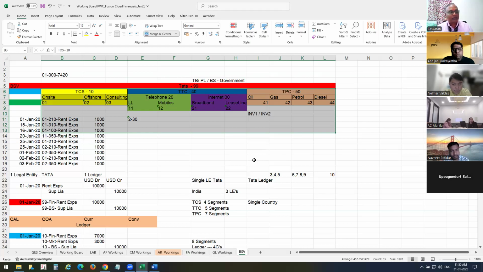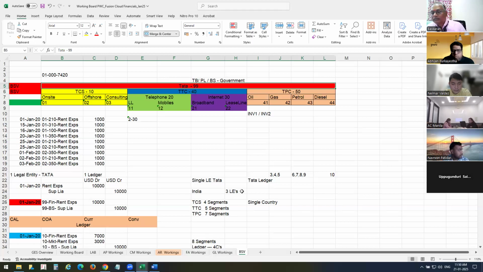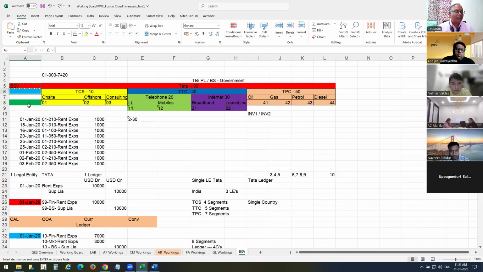Clear? Super. Now, if I keep my balancing segment value at this level, how many trial balances are possible? Minimum 4 trial balances possible. Correct? So this is the child, this is the parent. No need to do any transaction. It will summarize or consolidate from these 3 codes. Got it? But can I get a trial balance for on-site now? No, because we have not qualified here. Got it? We have not qualified here.